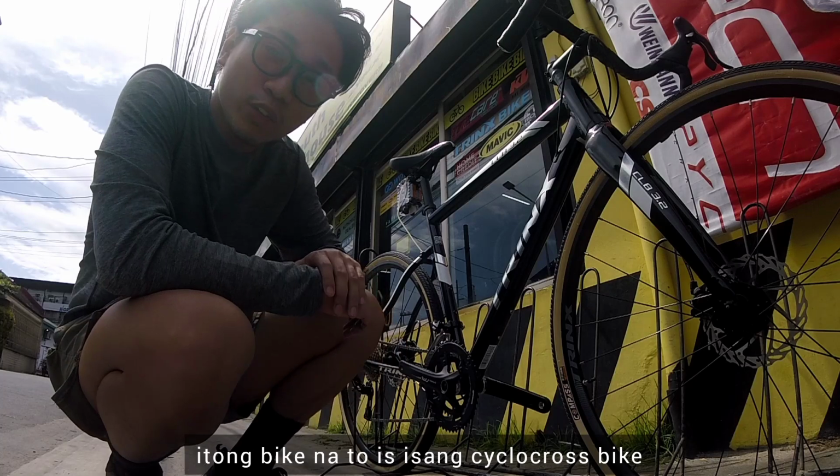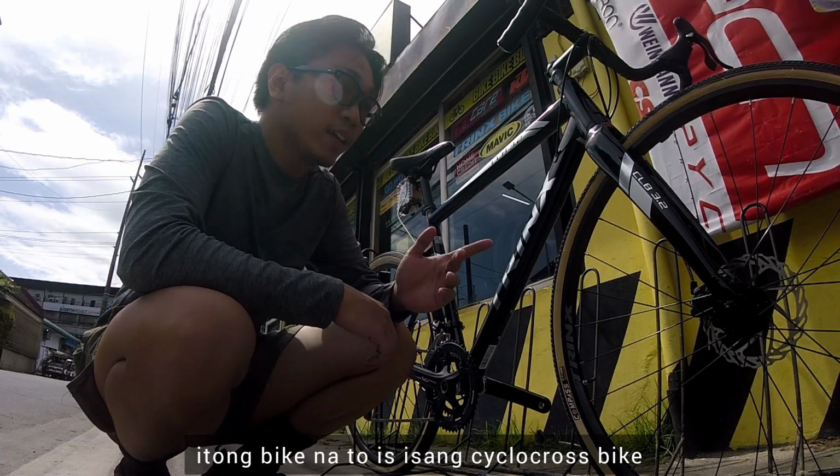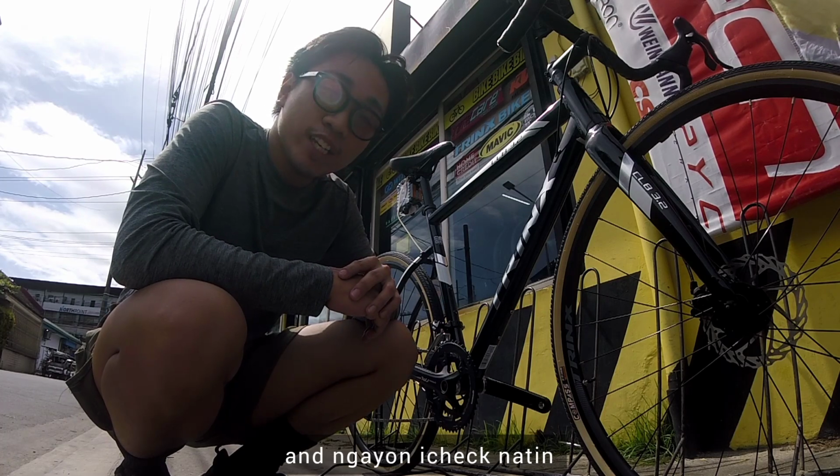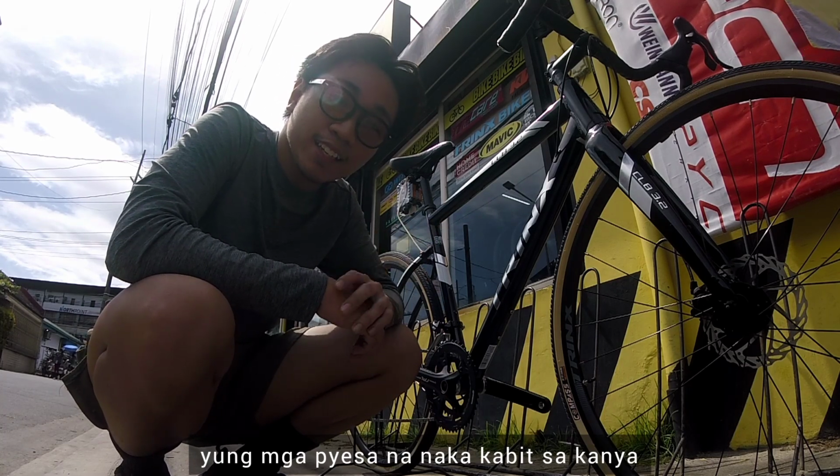Meron tayong i-bike check dito na bagong bike from Trinx. Itong bike na to is isang cyclocross bike. Ito nga pala si Trinx Climber 3.2 and ngayon check natin yung mga pyesa na nakakabit sa kanya.